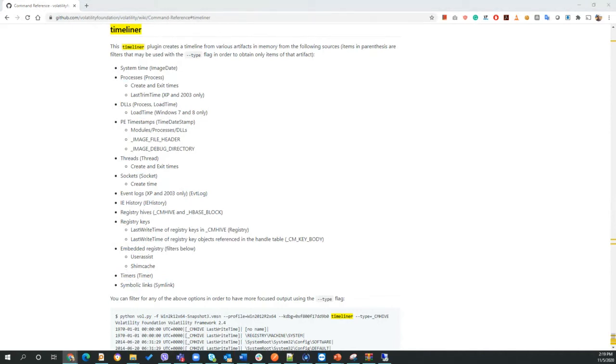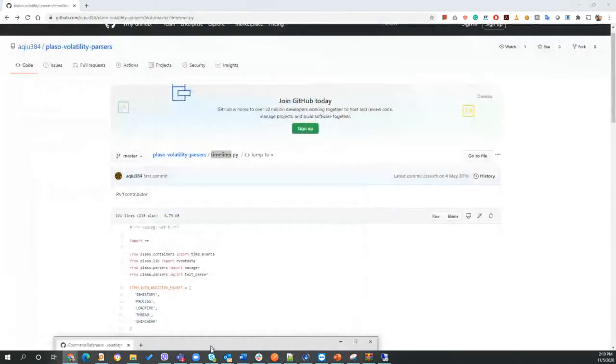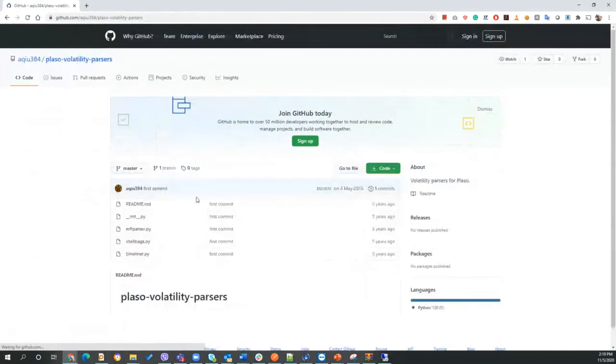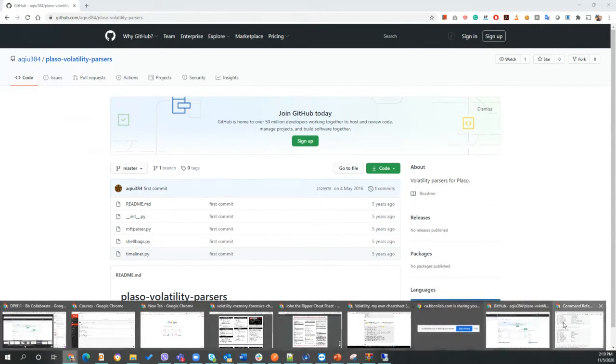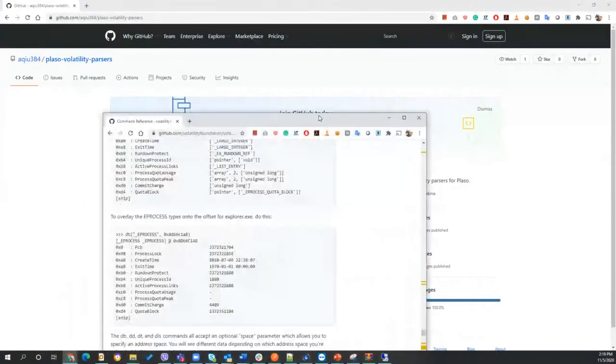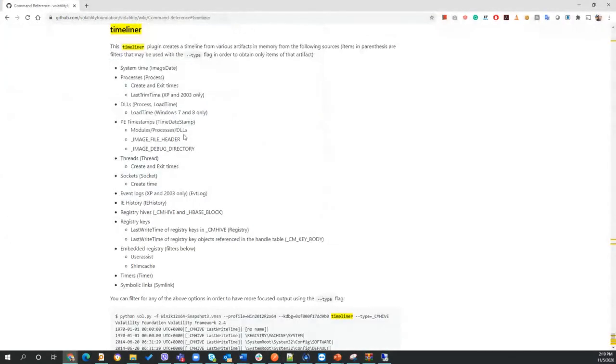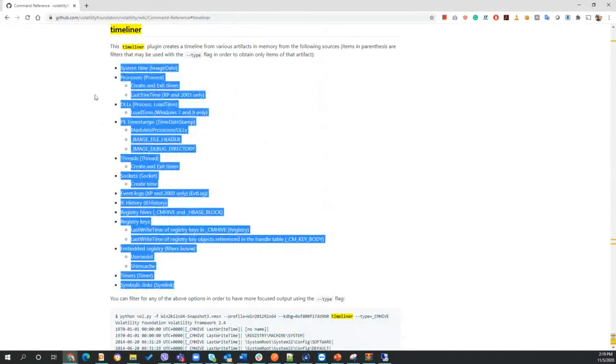Now, if you are running Plaso against all your artifacts, that super timeline would call this. If you actually remember, all these are called: the Plaso volatility parser, MFT parser, shellbag, and timeliner. All of them are called, and then they are merged into that super timeline of yours. Now, if you want to see what is captured in timeliner specifically from the memory, that was the output. Where is it? Is it here? Yes, here. Makes sense?